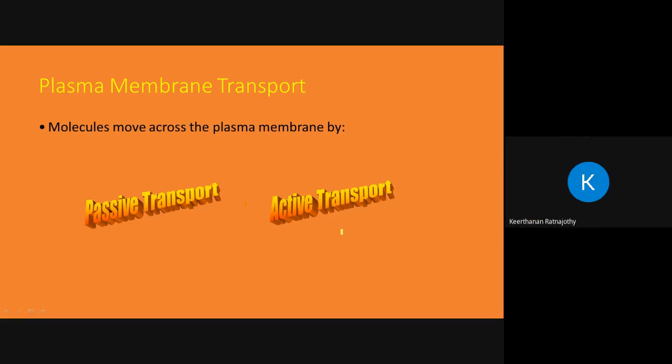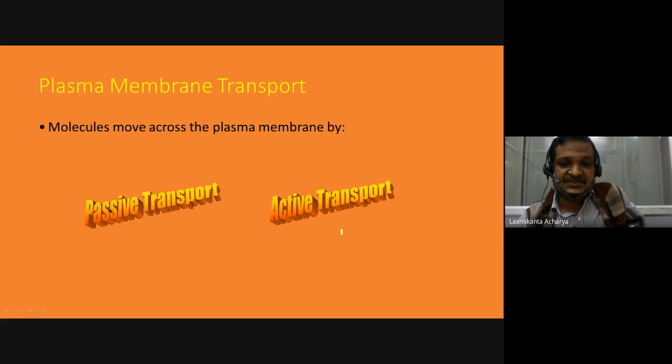Okay, you see, there are certain situations. Just imagine a plant. The roots are taking these minerals in. The concentration of these minerals inside the plant cell is much higher than that of the surroundings, but still it needs more. So how can they be transported from the root to the apex of the plant? In that case you need some amount of energy, and that kind of transport takes place through active transport.